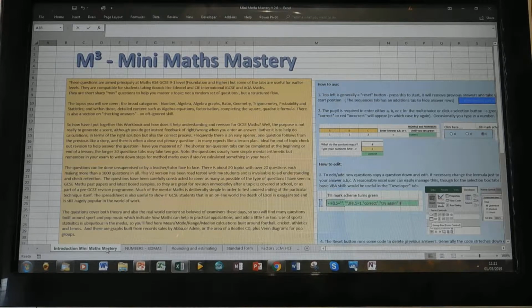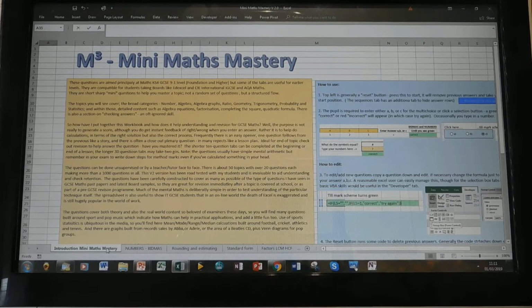And the first tab just shows you the philosophy. Why have I done this? Because I love web quizzes, but not everybody can create code for web. Very few people can, in fact, but a large number of people can do Excel. So you can add to these questions, you can easily edit or copy and make new questions. And on the right hand side you can see how to use this and also how to make additions.